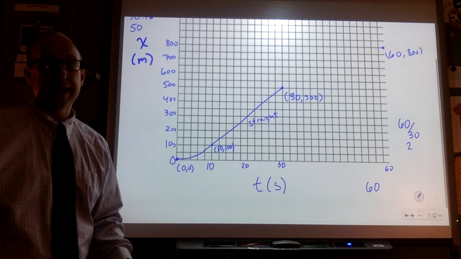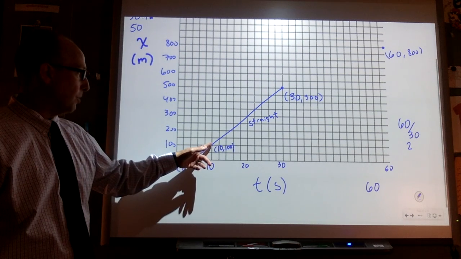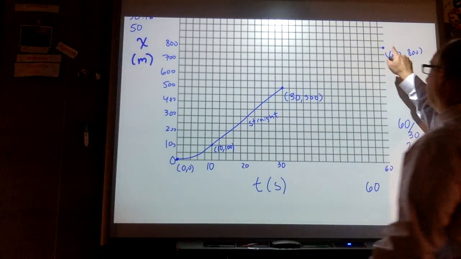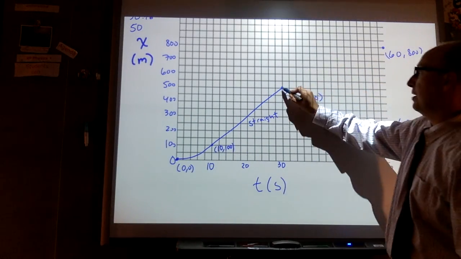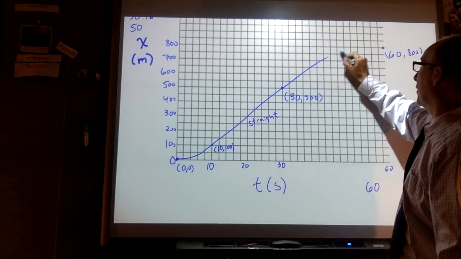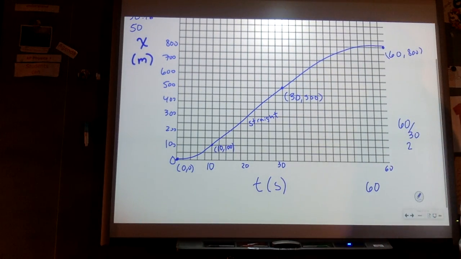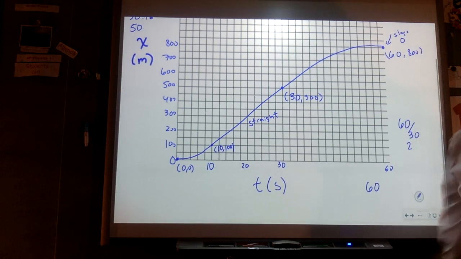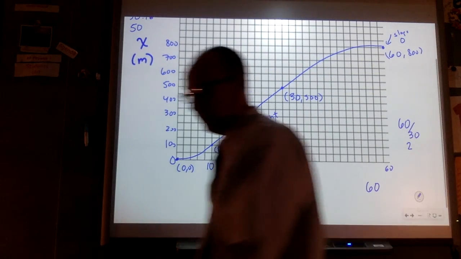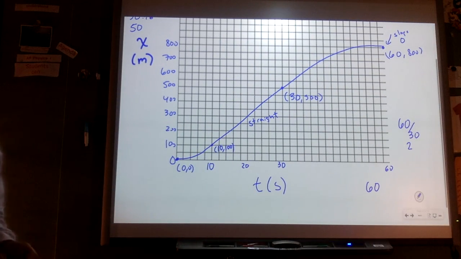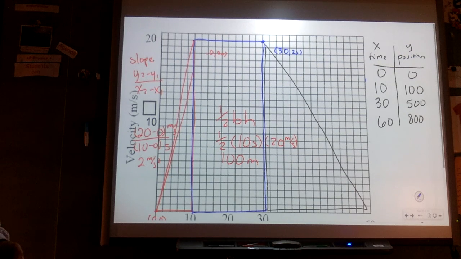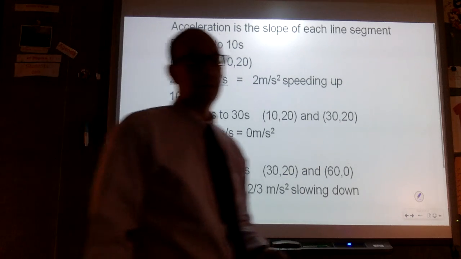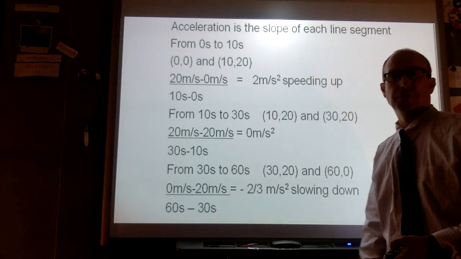So at 9.9 seconds, I should have almost the same slope that I have at 10 seconds. On the other end, I slow down for the last 30 seconds. So this should have this and curve down like that. And this slope should end up being 0 at the end. So these two show the same thing. I get the same information from this graph and from that graph, even though they look much different. I included the work for the previous one we saw for the accelerations.